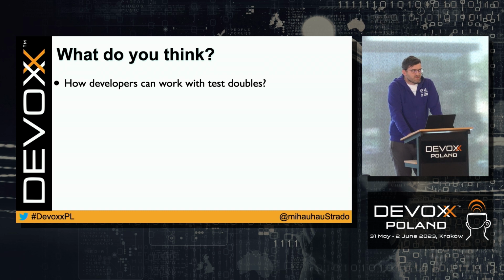But I would be very interested to hear your opinion about it and your experience from your projects. How did you interact with such tools and such situations? Did you have an experience working with a central team that was great and helped you with everything? Did you maybe have some other problems, or maybe other ideas for how this can be done that I didn't mention? So I'm asking you, how can developers work with test doubles?